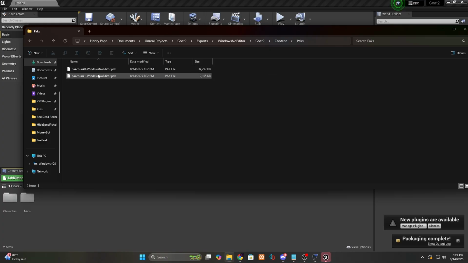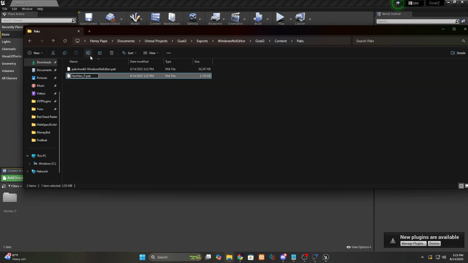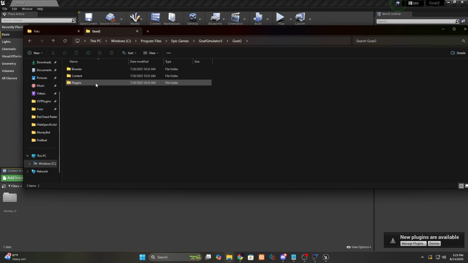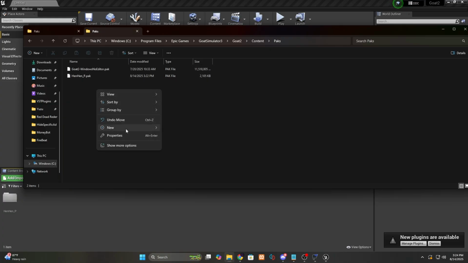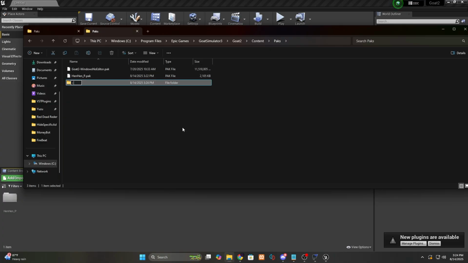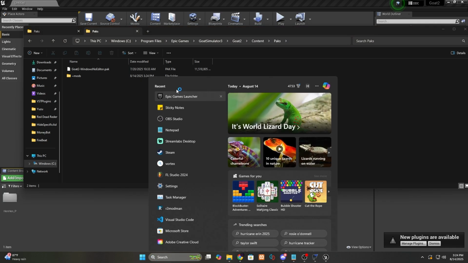Now you need to go to packs, and once you do, you need to rename that folder to whatever your mod was in the folder. So here I'm doing it again, hen_p. Then go to your real game folder and go all the way to packs. Then copy your pack from that folder, drag and drop it to the other folder, then make another folder called mods. I don't know what that key's called. Then just drag that in. And boom, you have officially made your first mod.